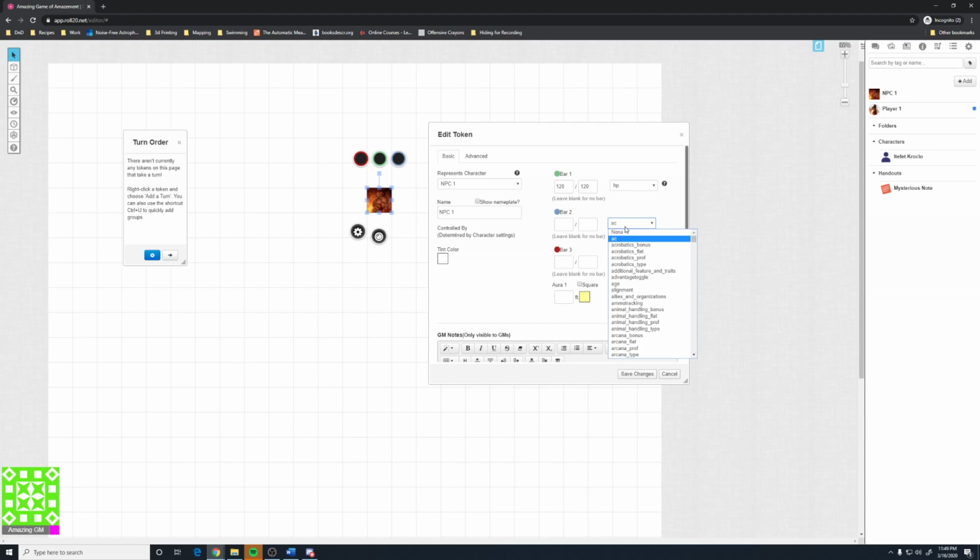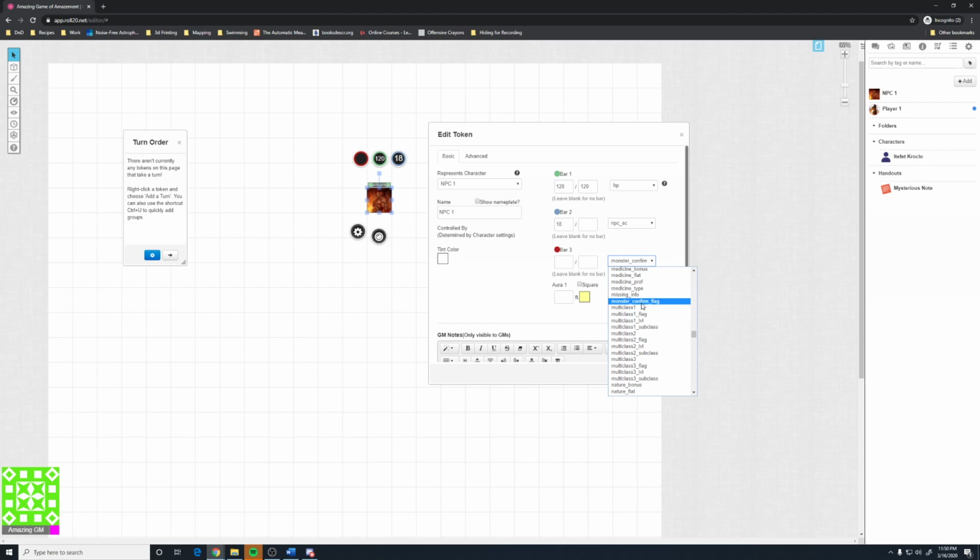We're going to go ahead and put AC here. It's set as 15, but wait, doesn't he have plate mail? When you set AC and it's an NPC, it's looking somewhere else. This AC is simply looking at his dex modifier. 10 plus dex is 15, because he has a 20 dex. But if we hit N and we go down here, we have NPC AC. There we go, 18. And who knows, maybe we'll put some movement here in the third one. Some people like to do that. If I could find movement.